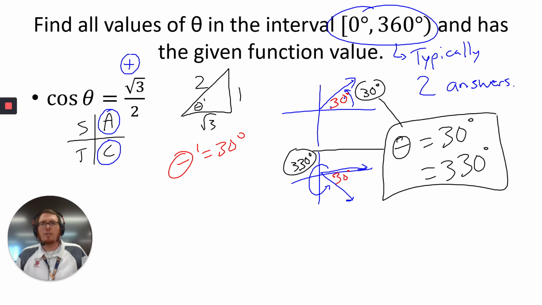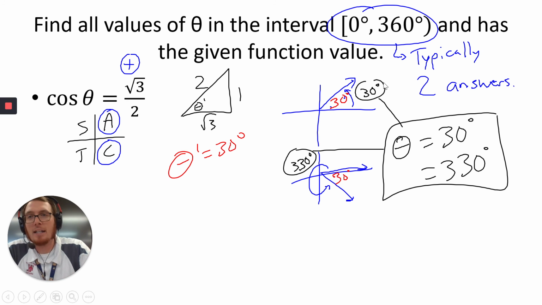Okay, we're going to end with this question. Now, this is one of many, so the next lesson will have a lot of these styles of questions. This is going backwards. So what this is telling you is here's the ratio, find all the answers that work. And typically there's going to be 2 answers because there's 2 spots around the circle that work. So here's my suggestion. We figure out the reference angle, figure out the quadrants, and then figure out the angles.